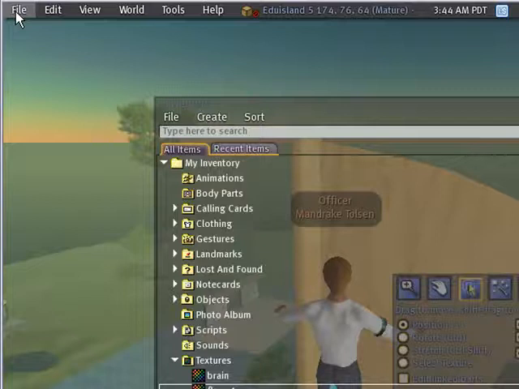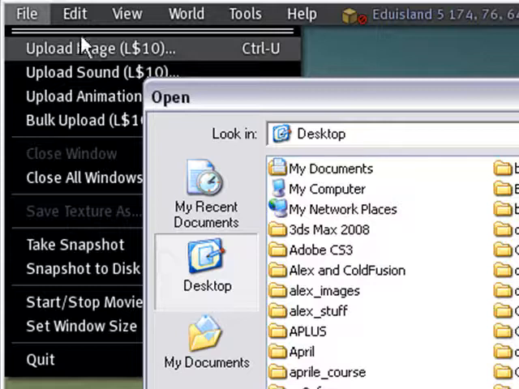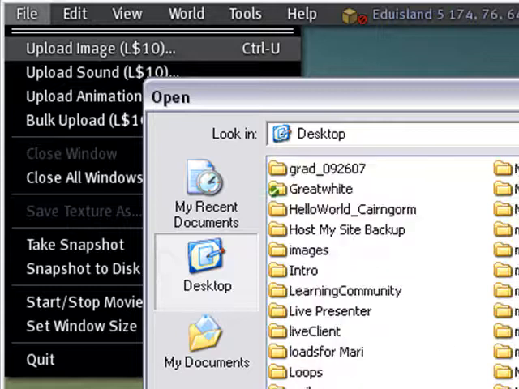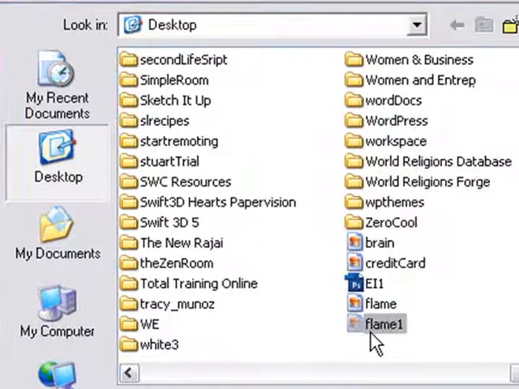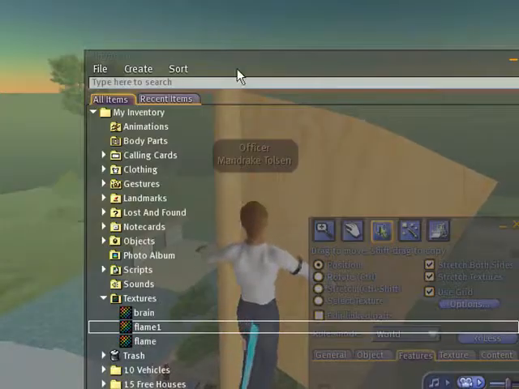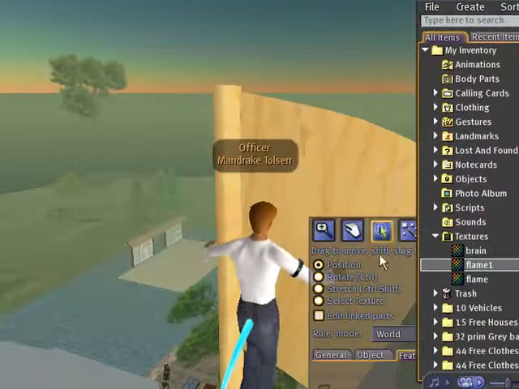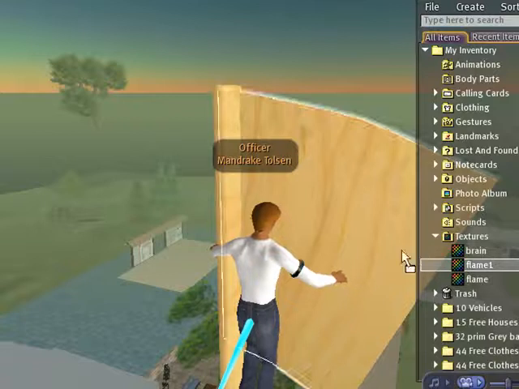We'll do some tutorials on that. Go to File, Upload Image. It costs you 10 Linden dollars to do that, and just navigate to where the image is. In this particular case, I put it on the desktop, Flame 1, for example. Upload that, and it'll appear in your textures, and from that point on, you can just drag that flame right onto your object.